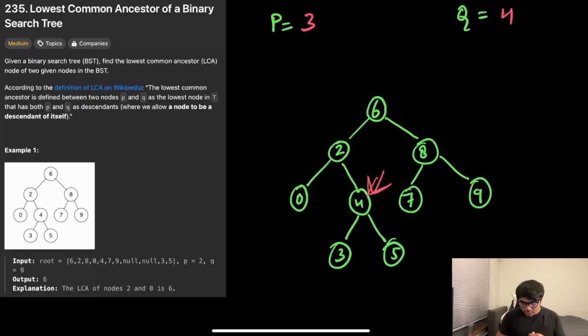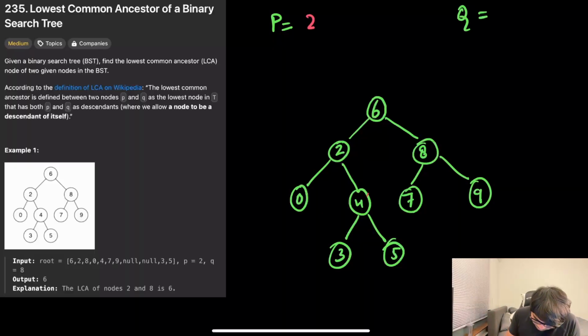Okay, so now how are we going to approach this problem? This is actually quite simple. Since it's a binary search tree, we have to know when we are going to do the pruning of left or right based on my root's value and my P and Q nodes. So here's the thing.